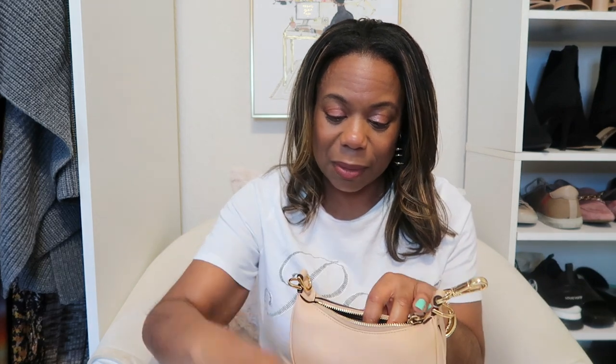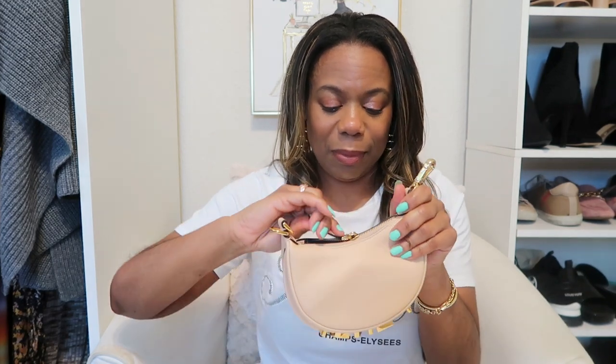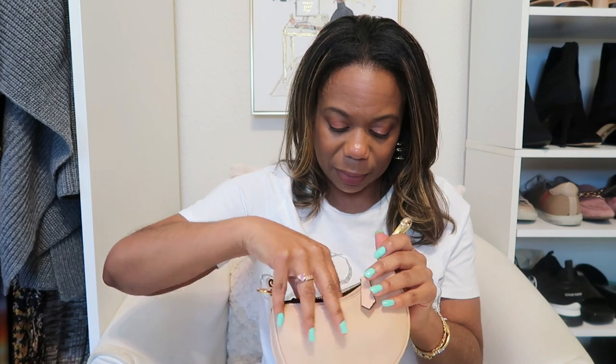So, this fits my Samsung S7 without the case. Okay, I know it's an old phone, but one thing about me, I'm gonna keep a phone until the wheels fall off, so don't judge. But it does fit inside of my Nano Fendigraphy. All right, keys. Card holder with my license, my debit card, and a little bit of cash. Fits inside, and I can't leave home without my lip smacker's chapstick. All right, everything fits, and I'm ready to go to the grocery store.